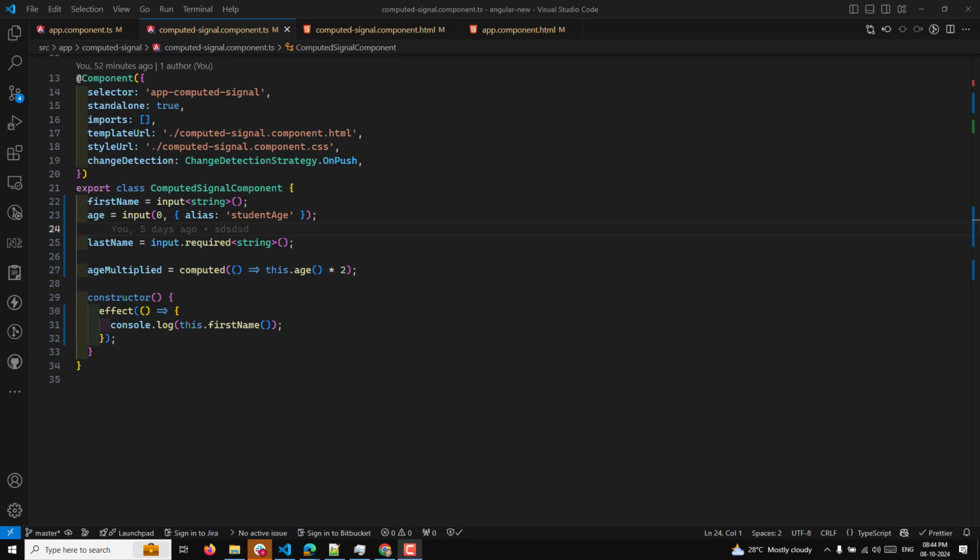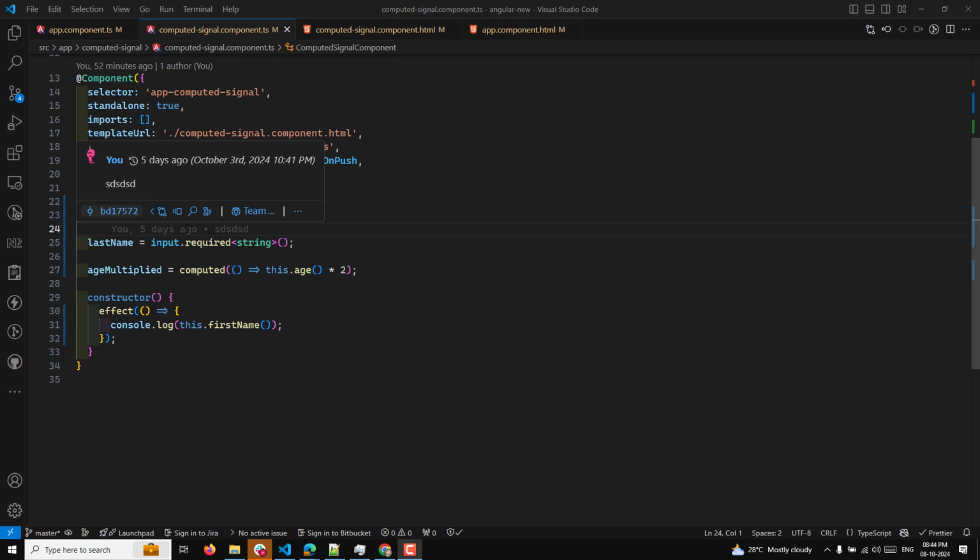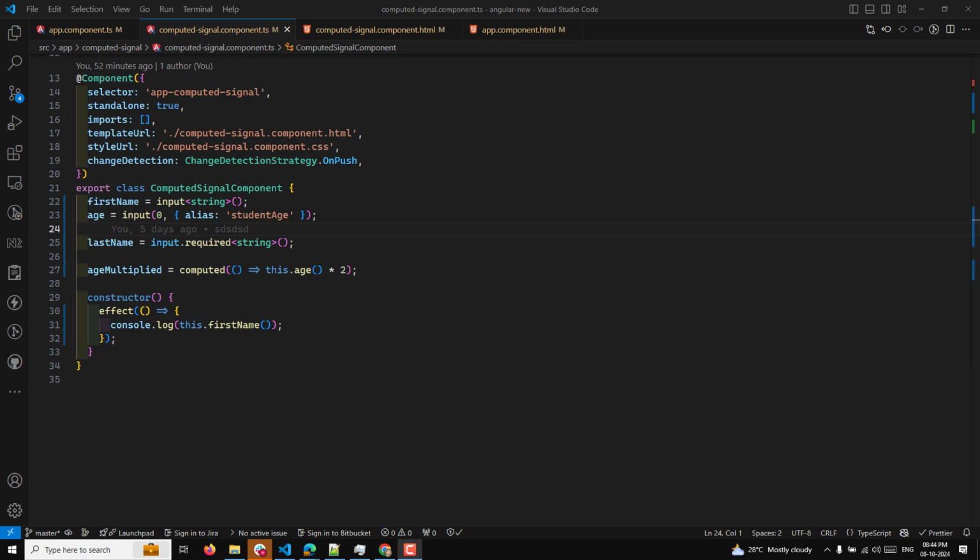In this video, we will learn about another small but important concept in signal inputs, which I forgot in the previous video. That is value transforms. What are value transforms? Value transforms allow you to parse or coerce the input values without changing their intended meaning. They convert the raw values from parent templates into the expected types for your component.